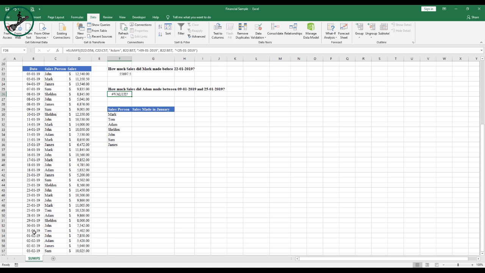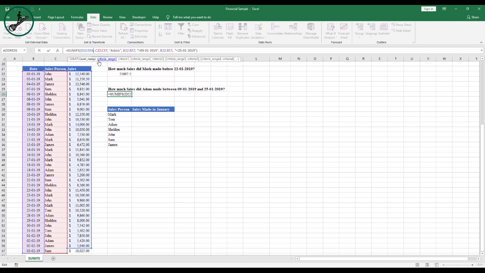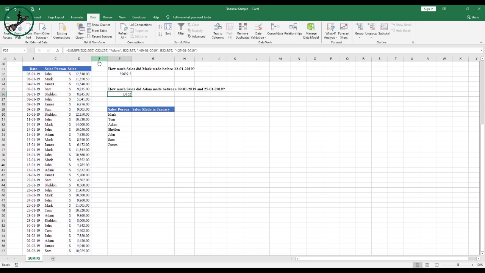Now I got a mistake because sum range and criteria ranges are not the same, because my sum range is D22 to D26. I am changing it to 57, clicking enter. As you can see, Adam made 13,162.